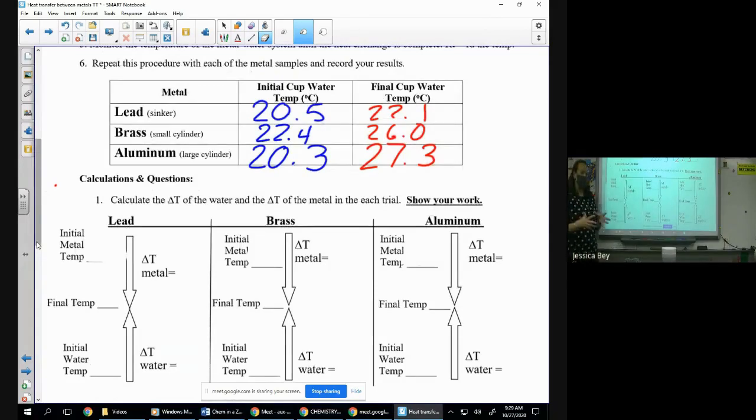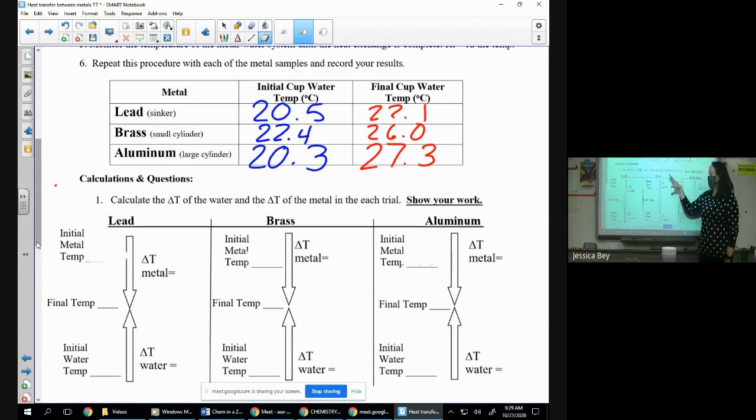The math can get very confusing. So what I want to do is break it down into some chunks, and I want you guys to be able to do some of the math and visualize it. So we had lead, brass, and aluminum. And if you look at the numbers, you can see that each of them changed the water a different amount, which is weird because they were all at 100 and the waters were all in the 20s. I wonder why. And that might show us a little bit of the specific heat capacity we've been talking about.